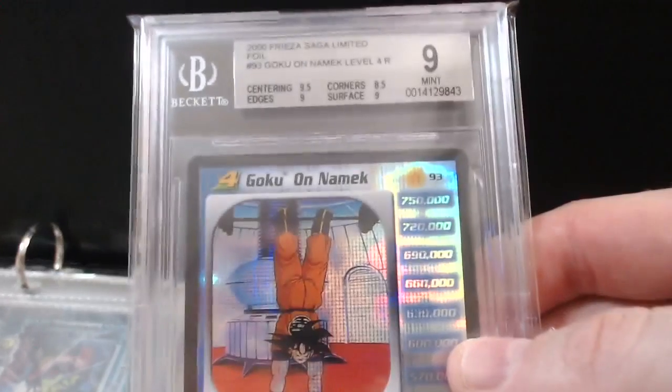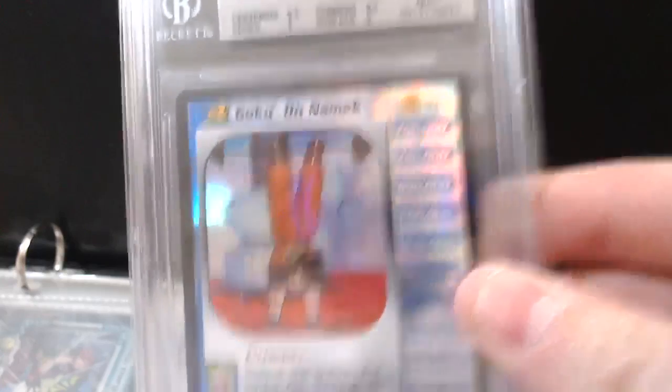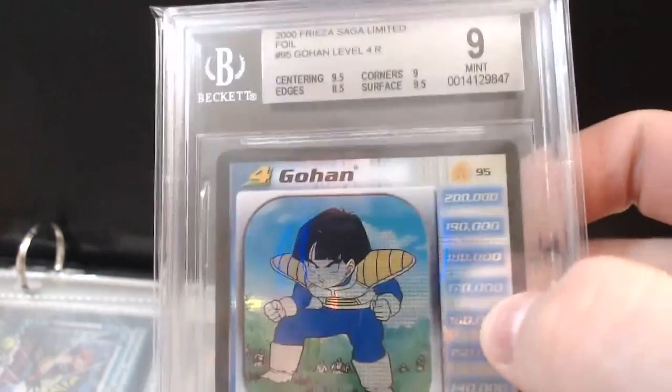And then I got this one. Bam! Goku on Namek got a 9. Would you look at that? That's such a cool card. Now I just need to get the Ultra Rare and 9. So I don't have it. So Goku Super Saiyan. Then I got a Gohan. Bam, got a 9 too. I was really surprised this thing got a 9 because I just did not think it was going to get a 9.